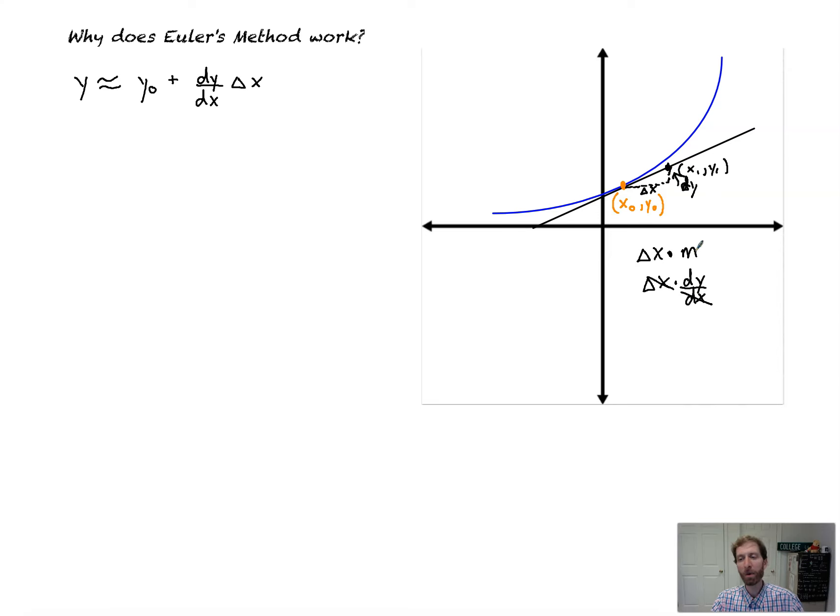So now we're seeing how that multiplying the slope by delta x works to get us to the amount of change. So that's approximately the change in y. Well, if I add the change in y, this amount, onto where I started, I'm going to end up where I finish. The starting point plus how much I change equals my finishing point.